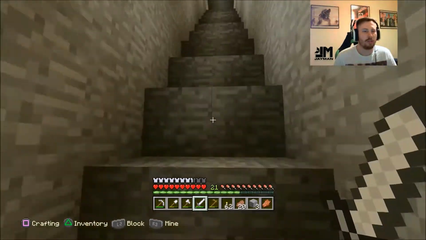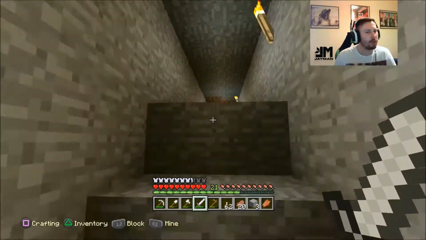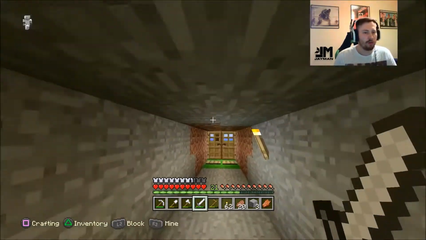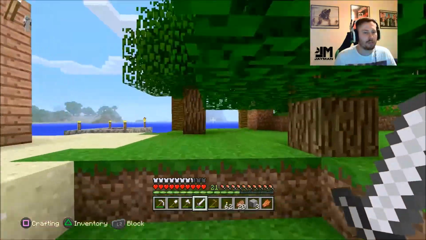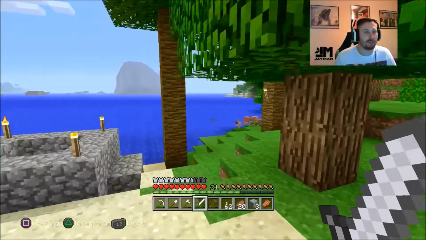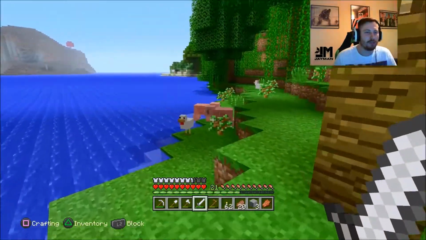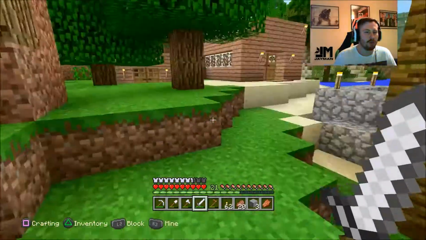Let me just go up the stairs. It's concentration, because you've got to click the button at the right time. We could go on a little cave adventure and see what we can see, because we could get attacked by mobs, creepers, you know what happens. It's Minecraft, everything happens. There's some pigs here, and some more chickens. We're full of life right now.